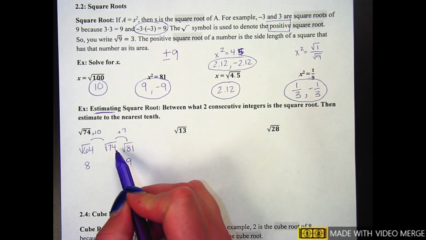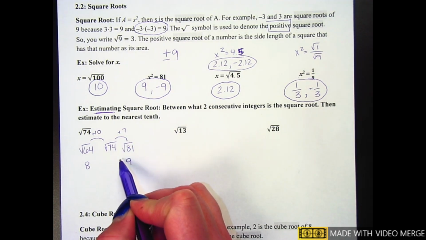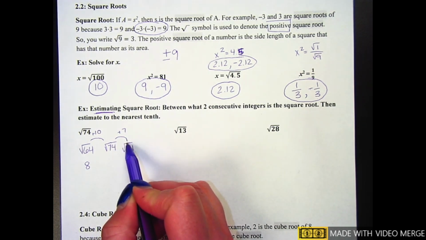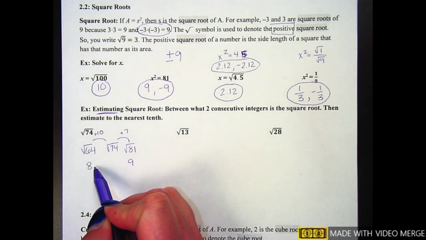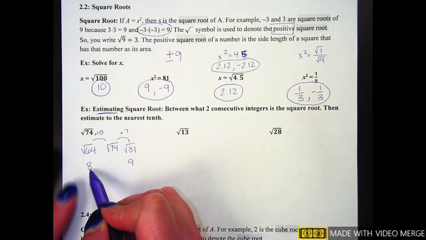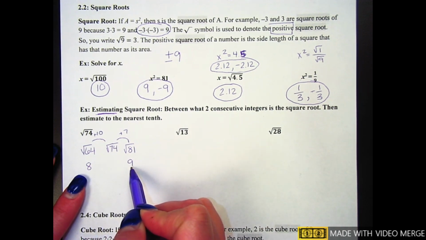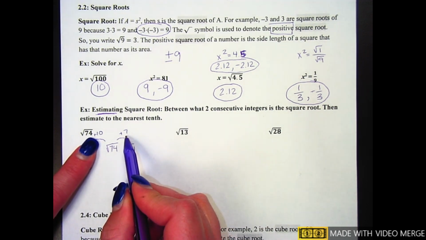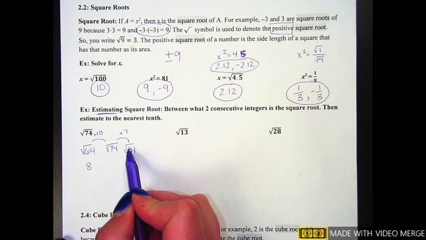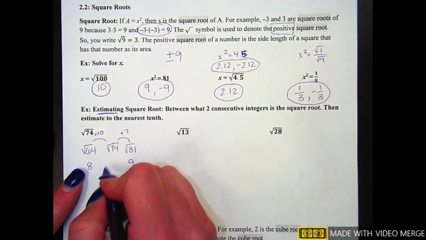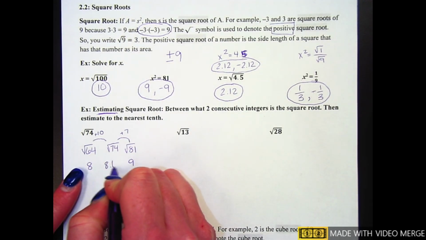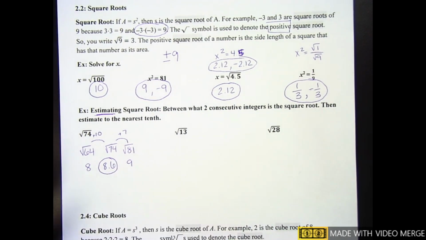If this number was the square root of 80, then I would guess like 8.9 because there's only one away from here. If it was the square root of 65, then I would guess like 8.1 because I'd be really close. So I'm guessing anywhere on the number line between 8 and 9, and the difference of 10 to 7 is pretty close to the middle, but it is slightly more towards my 9 squared. So I'm going to guess something more than 8.5. I'm going to guess 8.6.